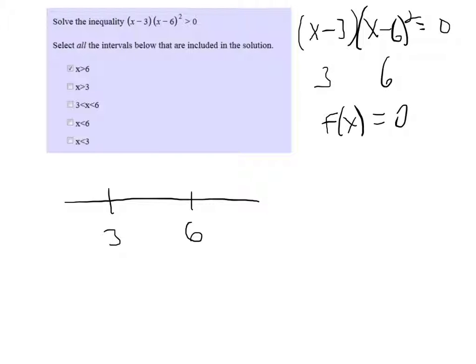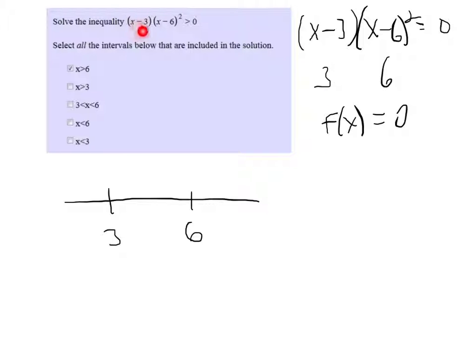So one of the easy ways to do this is to make yourself a number line, and then substitute in values, or think about what values. You don't actually have to do the substitution. You just want to think about the sign of the value. So I'm looking at the (6 minus x) squared. It doesn't matter what we substitute in for x in that problem. It'll always be positive because we're squaring it.